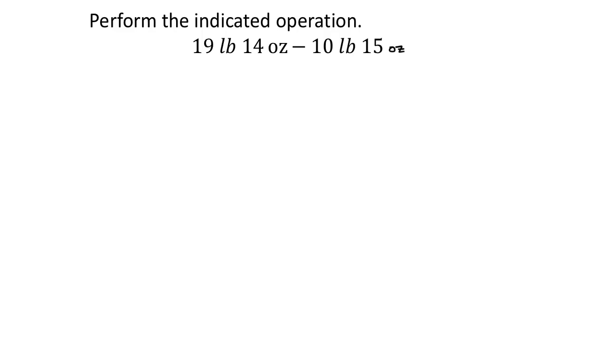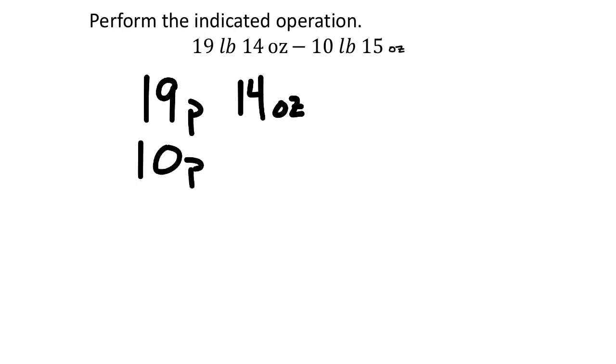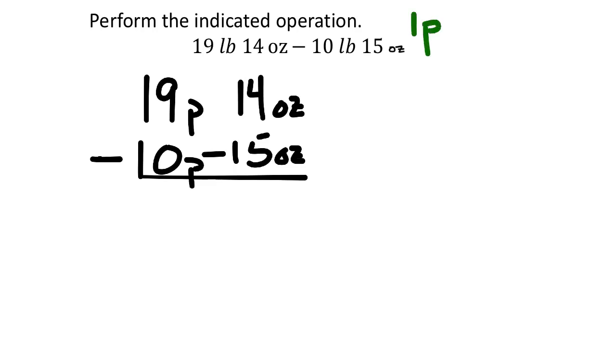All right, so now we're looking at subtraction here. So I've got 19 pounds, again I'm using P instead of LB just so we can see the difference, and 14 ounces. And we're going to subtract 10 pounds, 15 ounces. Now, in case we don't remember, I'll write this up here. 1 pound is the same as 16 ounces. That's a conversion factor. Again, on a test, you would have a reference chart for that.